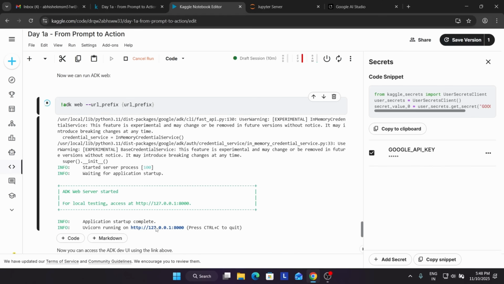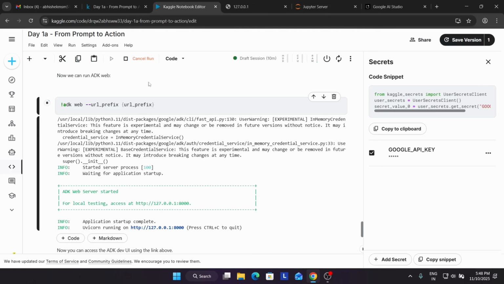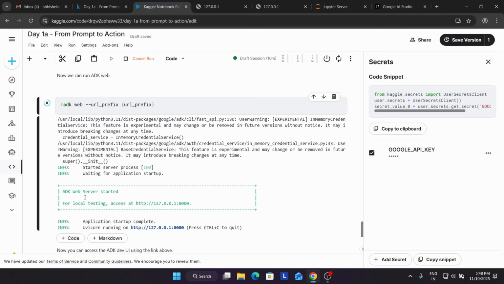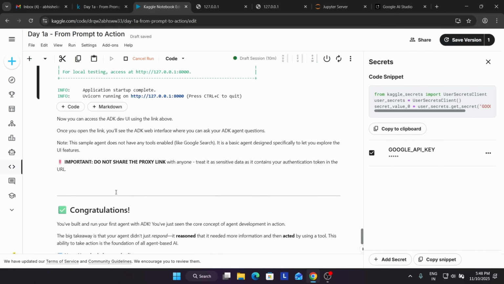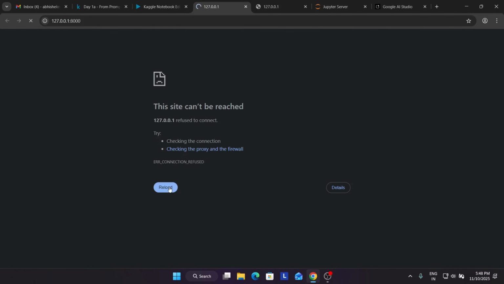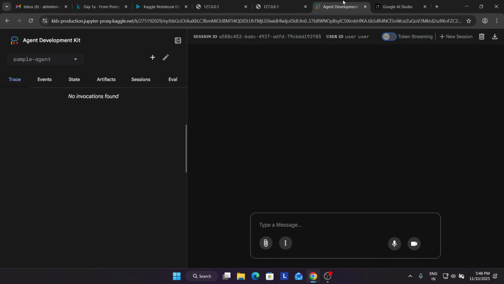Here you can see finally our chat app is live. You have to wait for some more time. It's still loading. Here you can see it's accessible. If we open this, it's still not working, but do not worry about it. It's waiting for the application to start up, so it's taking some time. Wait for some more time and then you can test the app. Just keep reloading again and again. Let me see. Yes, finally you can see in the Jupyter notebook it's live.